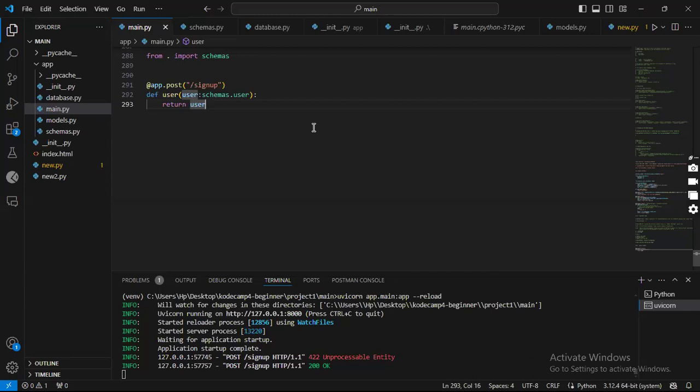This file will hold every piece of code pertaining to interacting with our database.